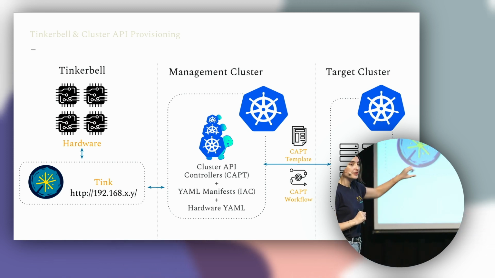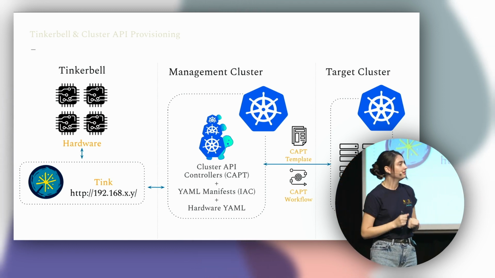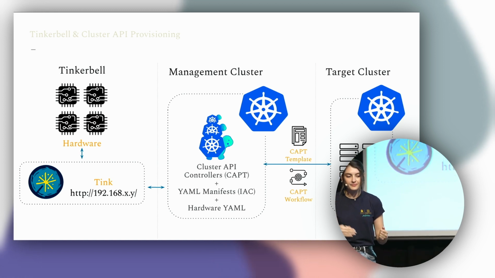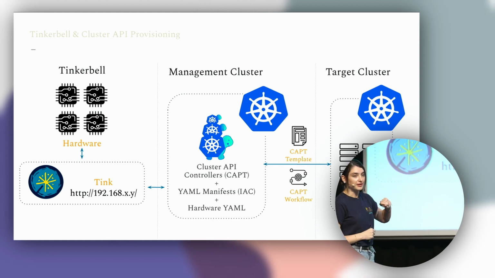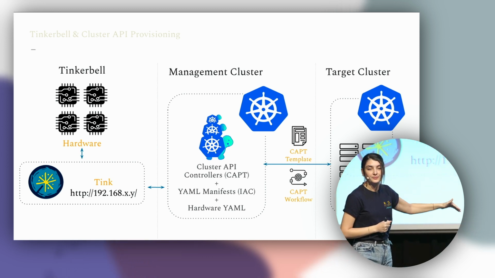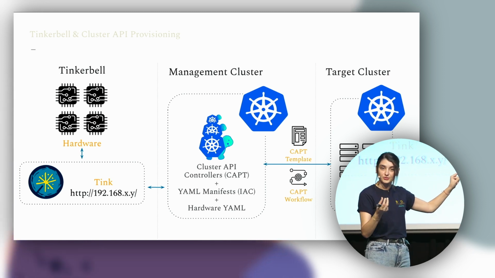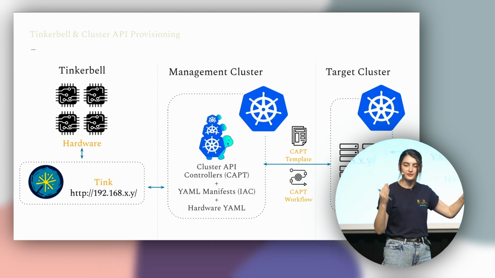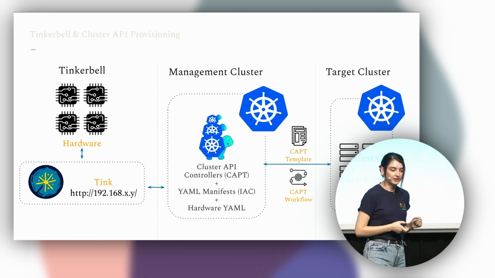Now, once we have all of these dependencies available, the ClusterAPI provider for Tinkerbell already has a set of predefined templates and workflows, so you don't have to write them. They're already available. So if you want to provision a new machine, the Tinkerbell provider is going to pretty much take the hardware, take all of the actions within the template, and install them on top of it, to the point that you're going to have a server with all the Kubernetes binaries installed on it. So you're going to have kubelet, you're going to have cert manager, you're going to have connectivity to the control plane, and by the end, it's going to be part of the cluster.